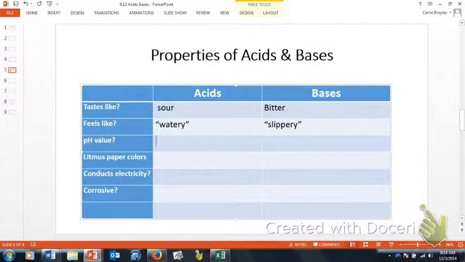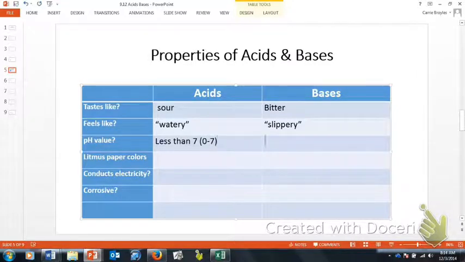What is the pH value of an acid? So we said that a pH ranges anywhere from 0 to 14, and we said that a neutral substance was 7. So if we're talking about an acid, the first letter in the alphabet is A, and the first set of numbers with the pH value will be with the A. So this is the easiest way to remember it. The pH value here is going to end up being less than 7. Remember, it can't be 7. 7 is neutral, so it will be anything basically between 0 and 7.